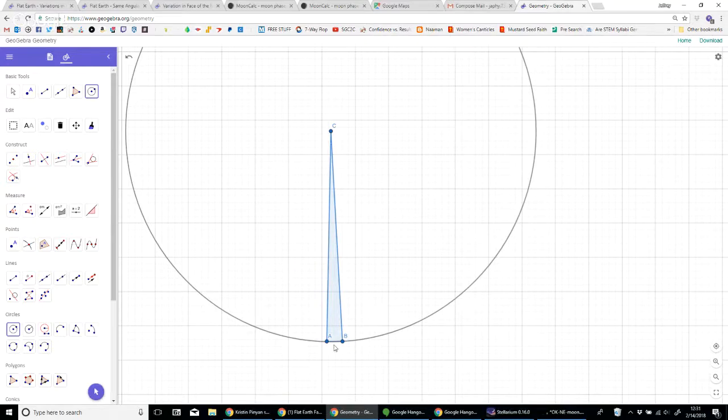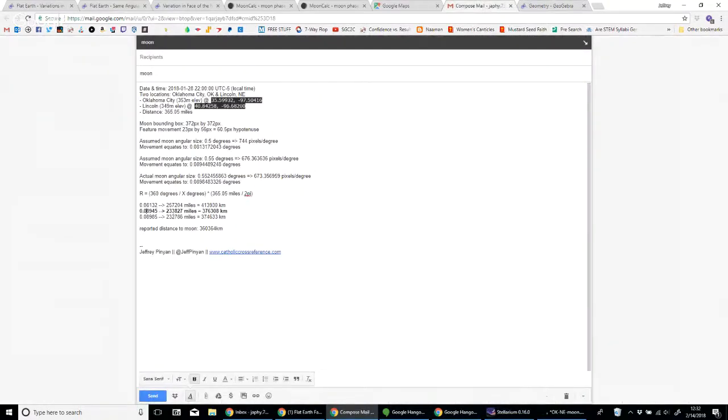I know the portion of the circumference that matches this angle out of 360 degrees. So basically what I'm doing is determining this whole circumference based on the amount that I know over a degree that I know. And then using that whole circumference, I divide it by 2 pi, and that gives me the radius. And when I do that, I get a radius of 233,827 miles. So I take 360 degrees, divide it by 0.08945 degrees, multiply it by 365 miles, and divide by 2 pi. That gives me 233,827 miles, which comes out to 376,308 kilometers.